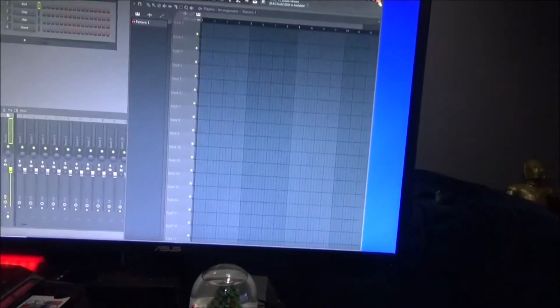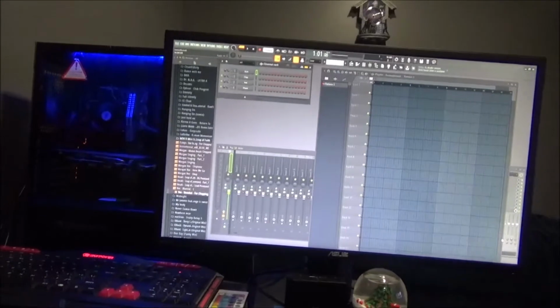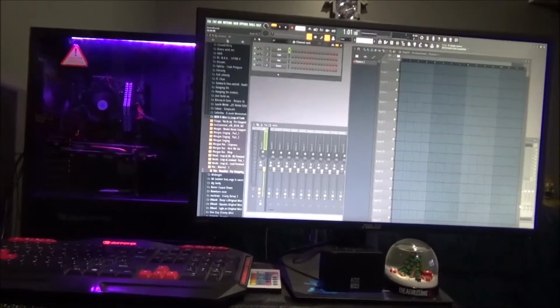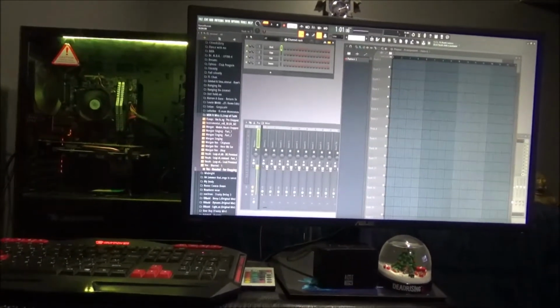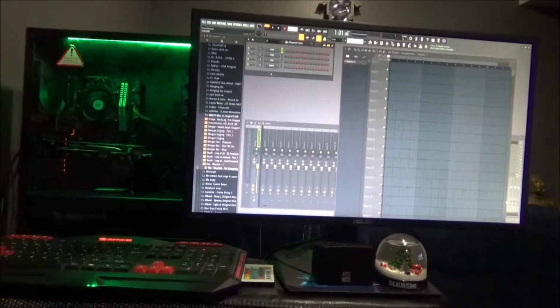What I'll probably do to make it easier for you, instead of holding this camcorder like this, because it's going to be a pain in my ass, I'm going to record what I see on my monitor, so you guys can just see it as I'm doing it and talking about it.